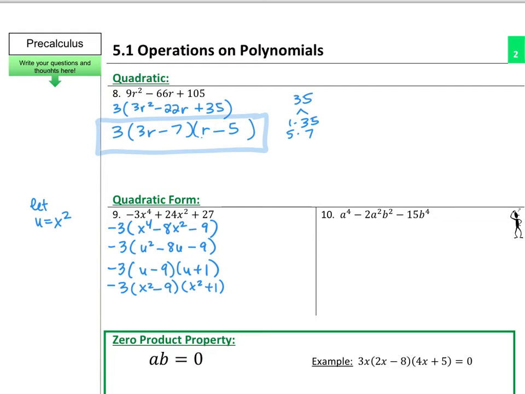Oh, look at that. That's still a pattern. You see that? This is still a pattern. That's one of the patterns from before. So we need to make sure that we put all of the steps and factor all the way. So this is x plus 3, x minus 3. But this last one is not a pattern, so it stays. Ooh, there's a lot of steps on that one.